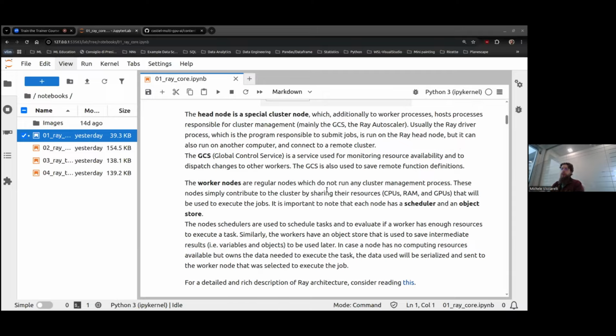Then you have the scheduler, which responds to where should I run this? Ray decides which node should run each task using resource availability and load balancing techniques. Then you have the workers, which are the actual Python processes that execute the remote functions. And then you have the object store, which is where the results live.